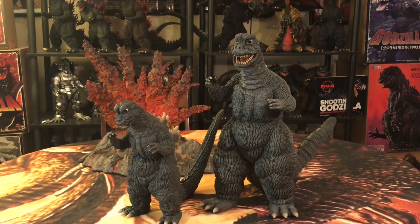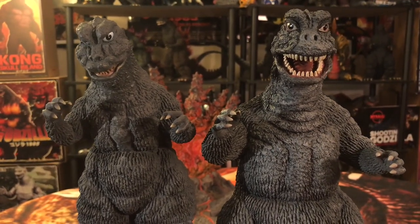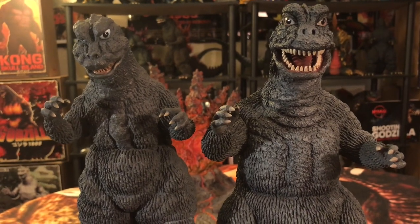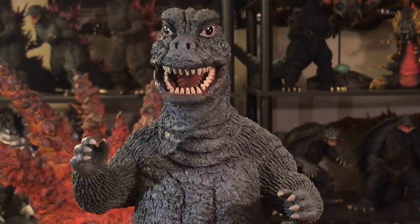The biggest difference between both Godzillas, in my opinion, is the face — and that's the only criticism I have with the 25. The face is kind of off with the 25-centimeter version. It's not ugly to a certain extent, though I know a lot of folks tend to call this Godzilla design ugly. But let's face it, Godzilla ain't Mothra — he's not going to be winning any beauty contest. The only flaw with the 25-centimeter was the face, but they got it right with the 30.